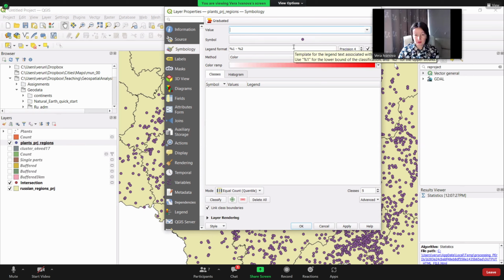Там много настроек. Вот смотрите, когда наводите, подсказка появляется. Здесь вы можете регулировать диапазон значений. То есть если вы собираетесь отрисовать только то, что, скажем, в районе от 15 до 19 находится, вы это можете здесь указать.